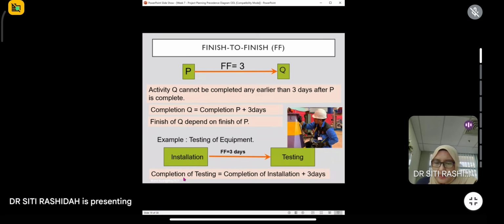So this is completion of testing equivalent to completion of installation plus 3 days. Then only testing can complete. So maksudnya apa? Testing and installation sebenarnya boleh berlaku serentak. Tapi dia punya finishing tu must be dia kena tunggu installation habis dulu. Of course lah kan, dia kena tunggu install baru dia boleh testing. Okay, so mungkin dalam that building dia masukkan 3 atau 4 missionaries. Okay, so dia kena install dulu, dia kena tunggu, mungkin testing tu mengambil masa 3 hari baru testing boleh habis. Okay, complete all the testing of equipment in that building.